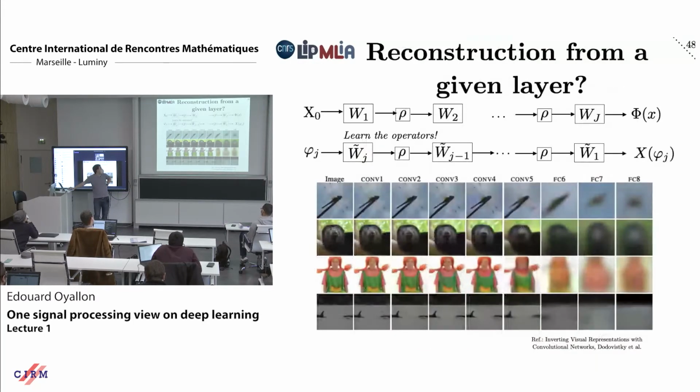Some people have tried to reconstruct what is present in a layer, and the way they did it is that you try to train a neural network to reconstruct its input from a given layer. So the way people have tried to solve this kind of question is again with a neural network. What you see is that with depth, the deeper you go in the layer that you try to reconstruct, the more blurry the images are.